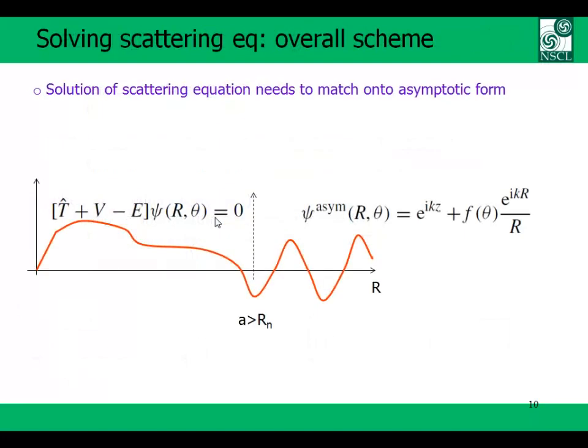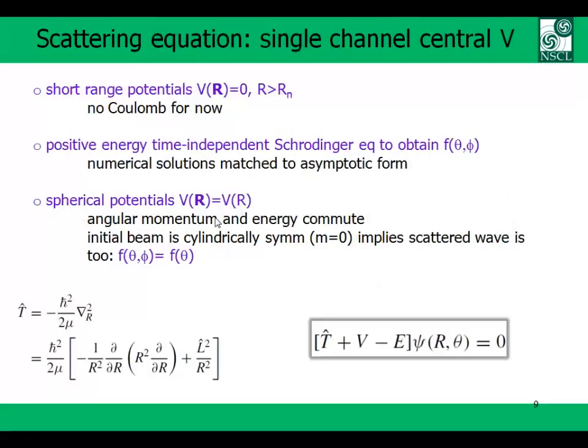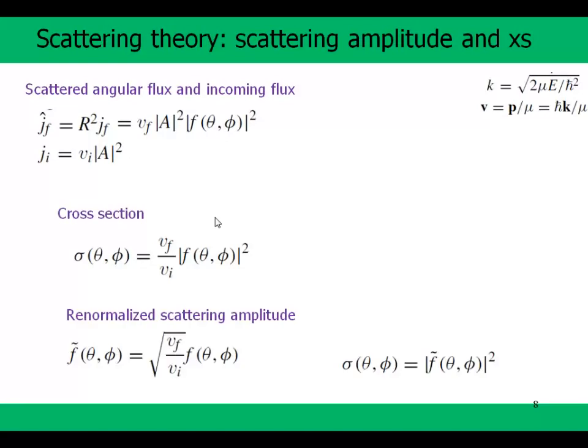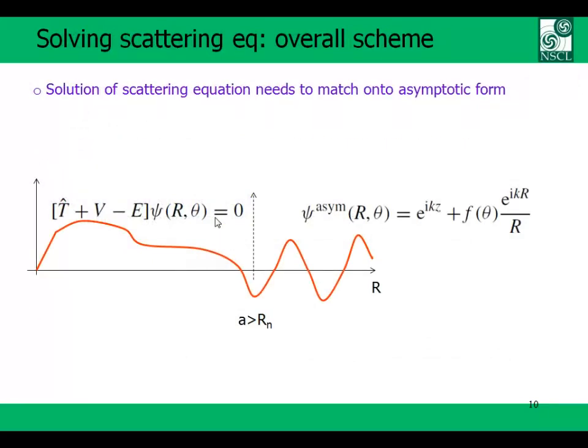Okay, I think this is a picture then. You've got some potential. Oh, sorry. The offline people are probably thinking I'm mad. You've got some potential inside the range of the interaction, and I made the solution particularly awful. I mean, it's not physical, it's just my ability to draw in PowerPoint. But you've got whatever numerical potential, you can think of something that's not even represented in analytic form, whatever numerical potential you've got inside here, you integrate your equation out up to a point, and then at that point, through matching, you match to the scattering boundary conditions.